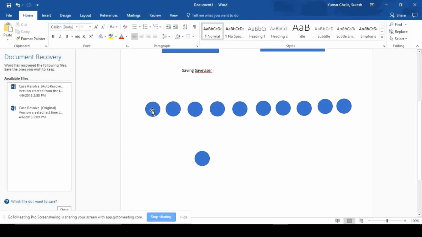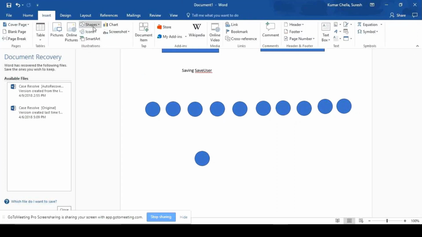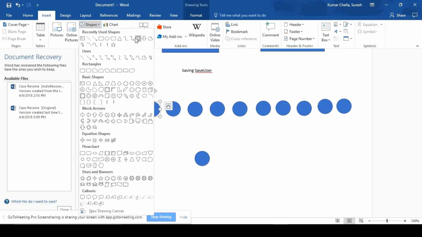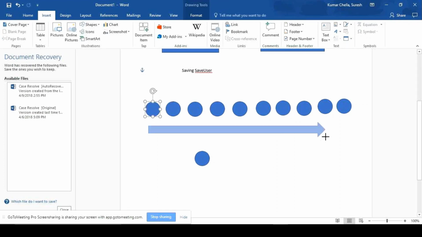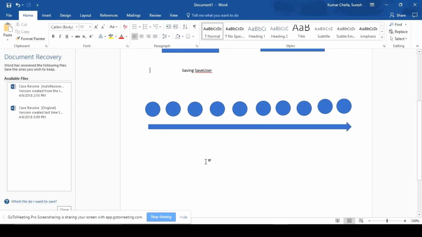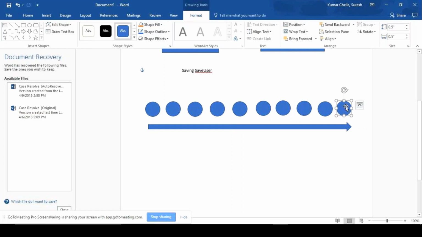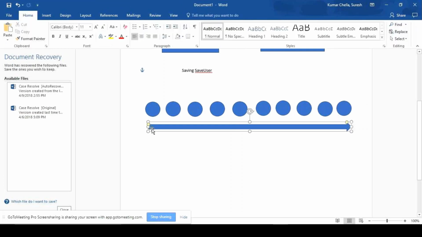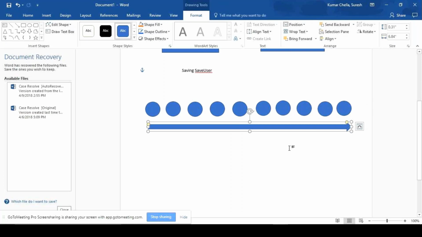Let's assume this is the total workflow, from the beginning to the ending.